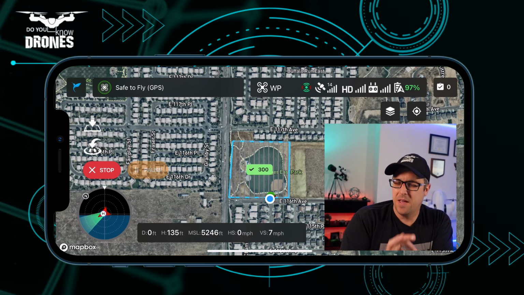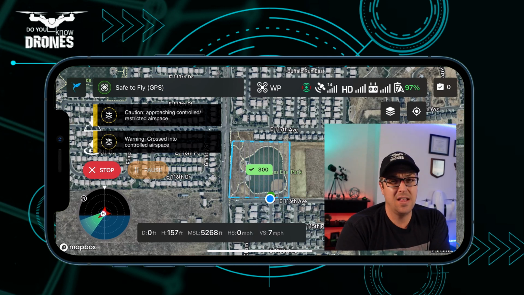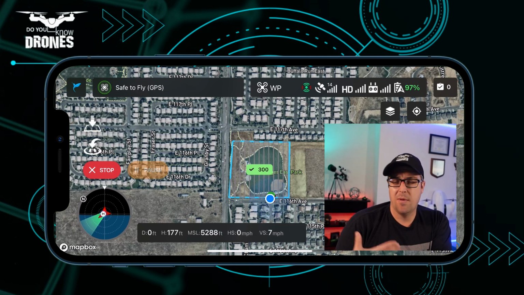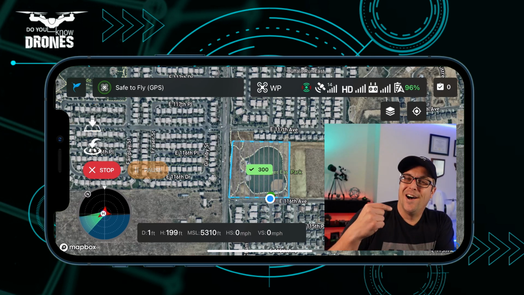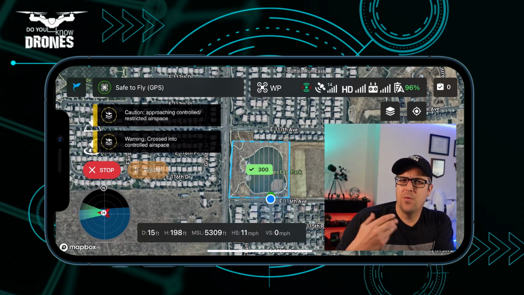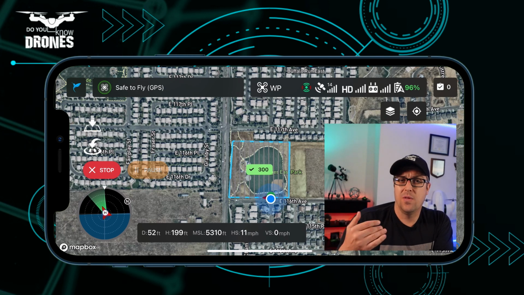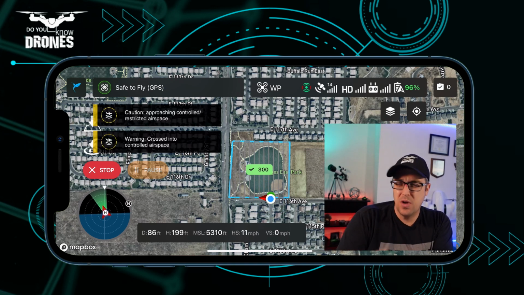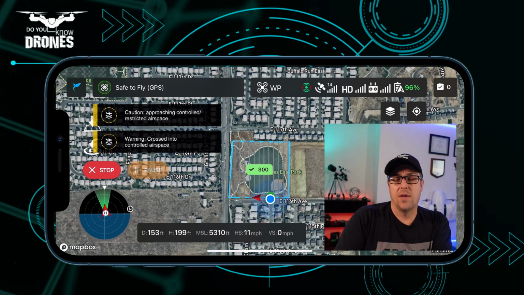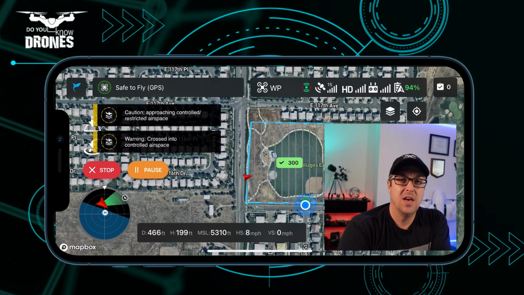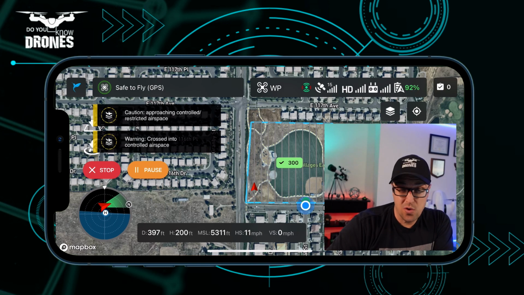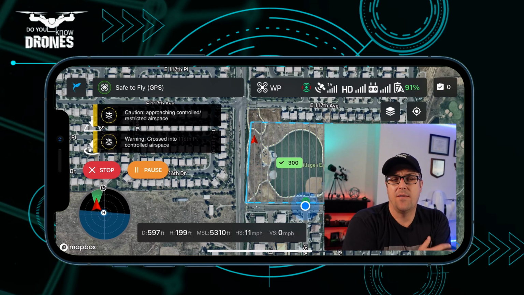And one big thing missing for me, and maybe this is just a setting that I missed, but it should just come up automatically and does in every other app, is the bottom left-hand corner, or even the bottom right-hand corner. There's typically an image preview window showing that all the images are being taken, that the gimbal is looking straight down. There's no information on this, and once the aircraft leaves, you have no idea whatsoever if images are being taken or if things are going.